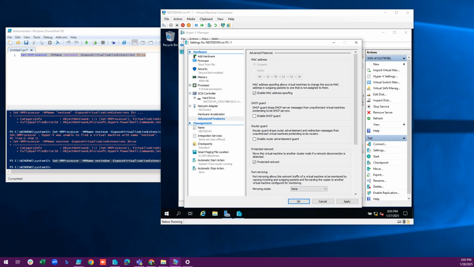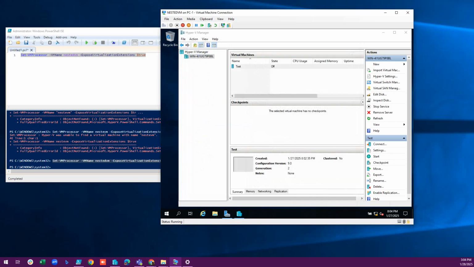If you forget to enable this, you will never have internet access in your nested virtual machine. So just make sure MAC address spoofing is enabled. Then only you can have internet access in this test machine.